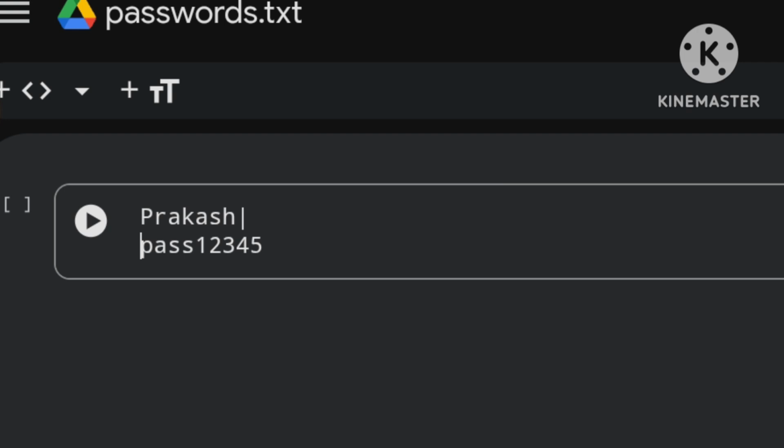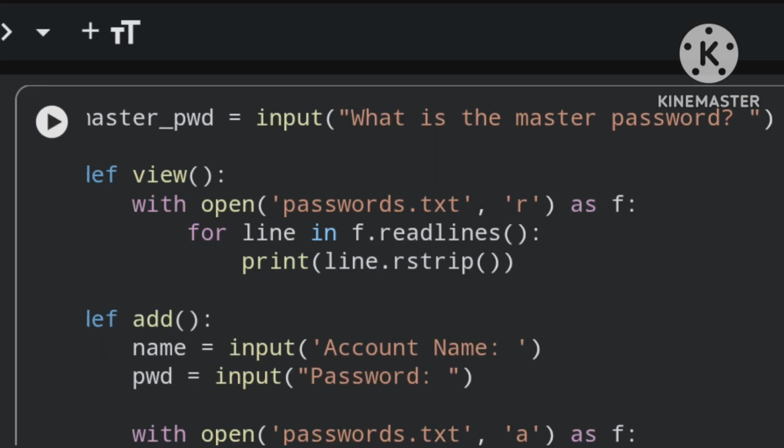So the thing is, remember how I told you we are adding this invisible backslash n, the carriage return. Now when we read the file, we actually read in that carriage return. And so we need to strip this carriage return from our line. And the way we do that is we use this thing called rstrip. What rstrip will do is strip off the carriage return from our line.